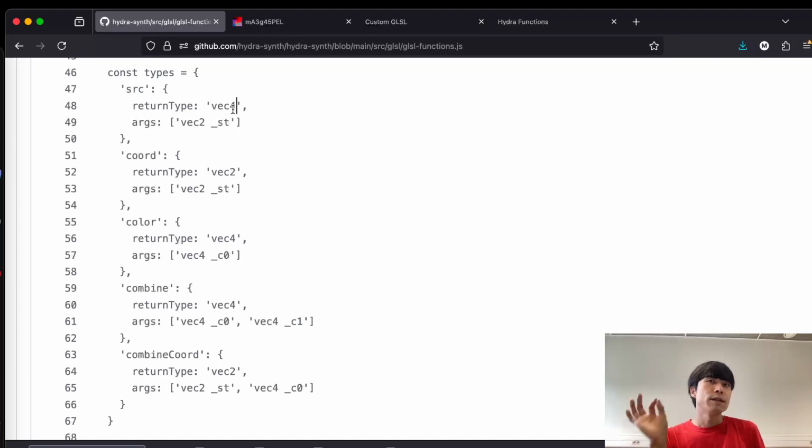And the pixel, meaning the xy coordinate of the pixel, which is this vec2 st. Given that, what's the color? And that's the only information. Plus, you have global variables like time that you can use, and also you can pass some parameters to it. And for example, coord, this is the recap, but the coordinate function is basically you transform the argument vec2 into another vec2. So xy position, given that, return a new position.